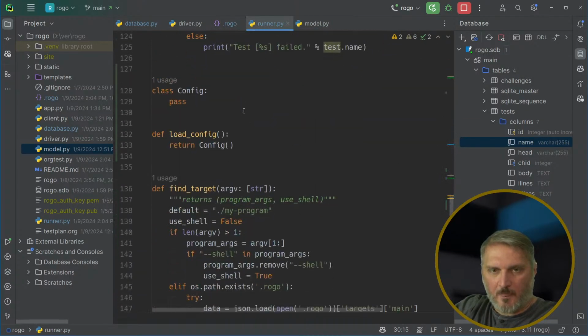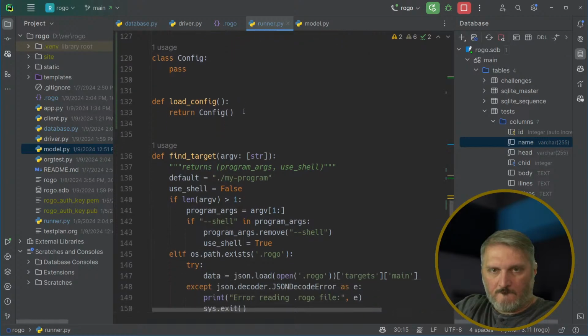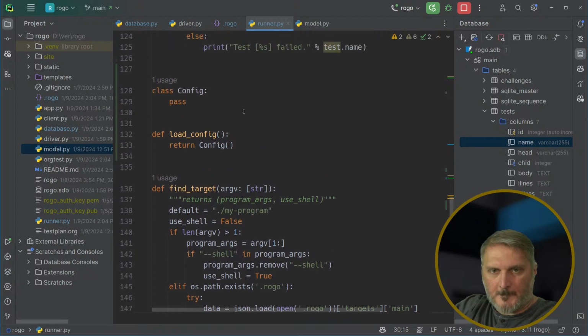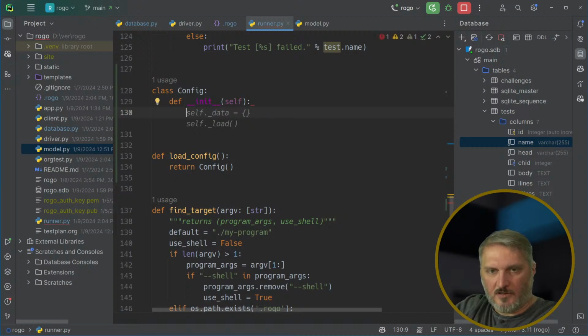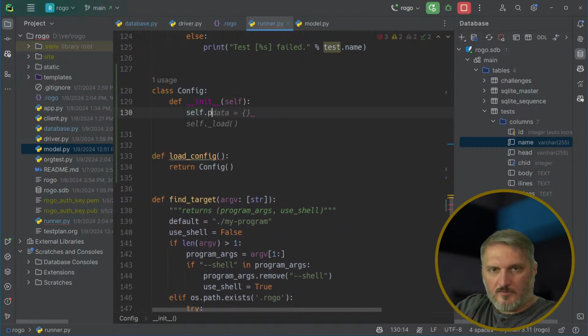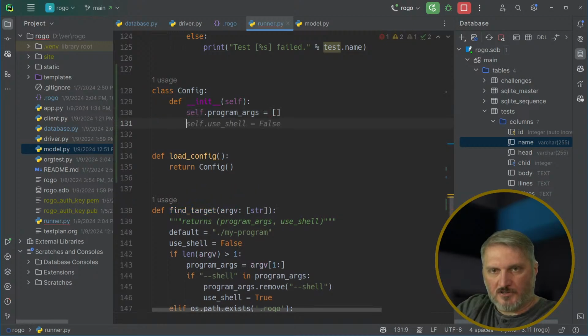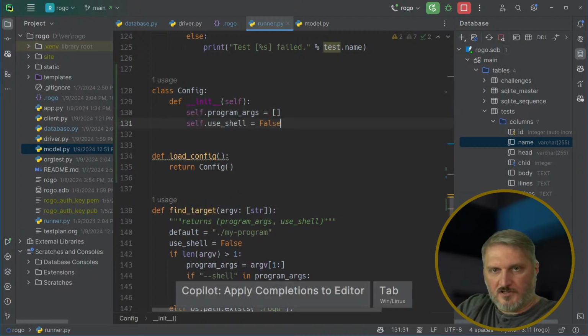Maybe it should be. But in any case, we're going to have self program args is equal to empty list, self use shell is false.